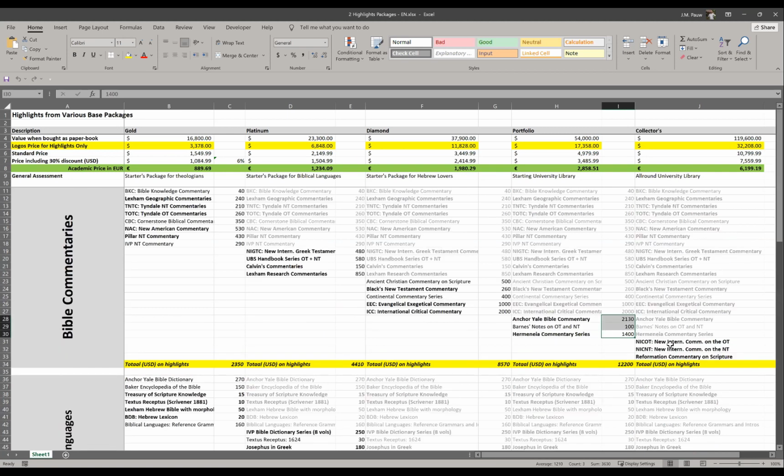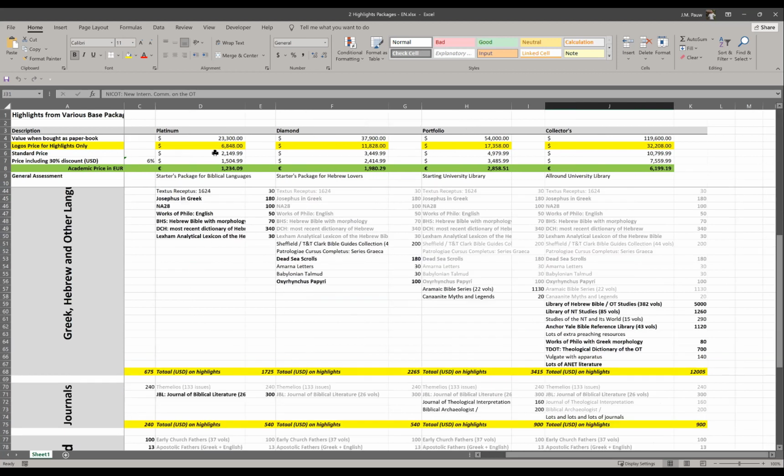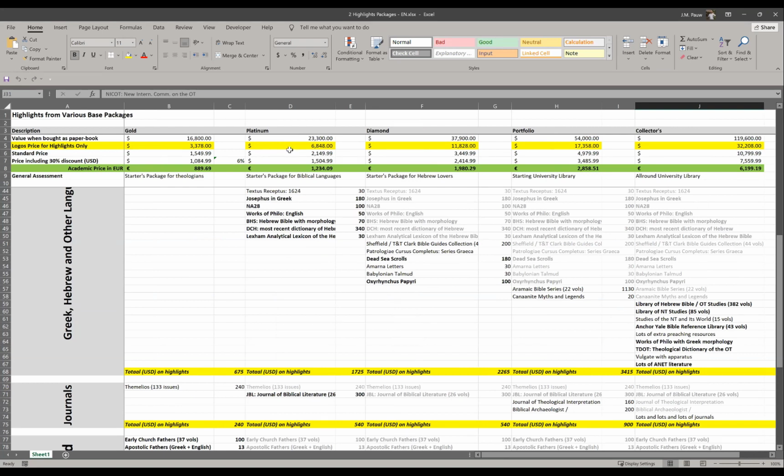That gives the New International Commentary on the Old Testament and on the New Testament, and a ton of other very good literature. But again, the step from Gold to Platinum is really worth looking at. And if you are into Hebrew, then definitely consider Diamond.